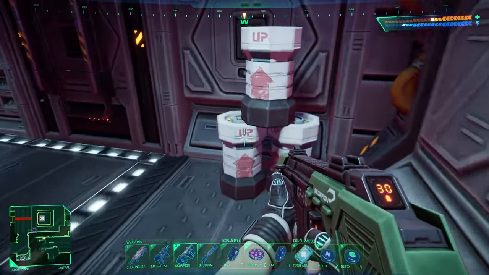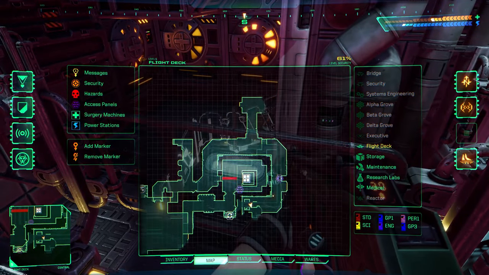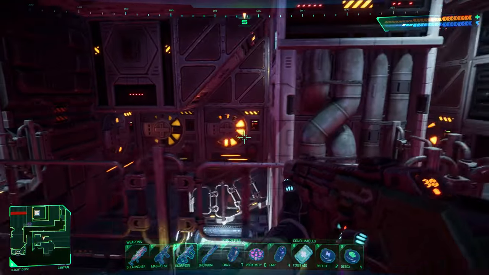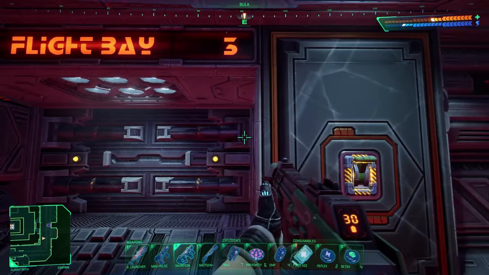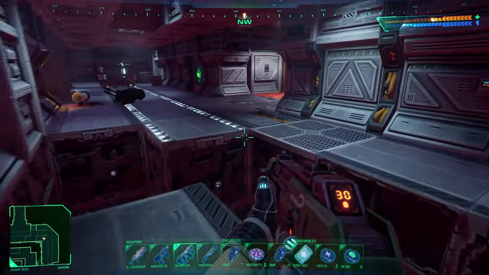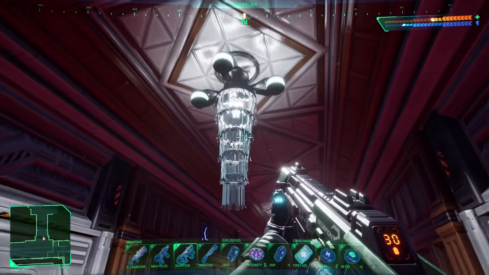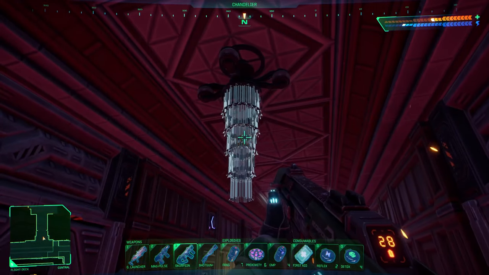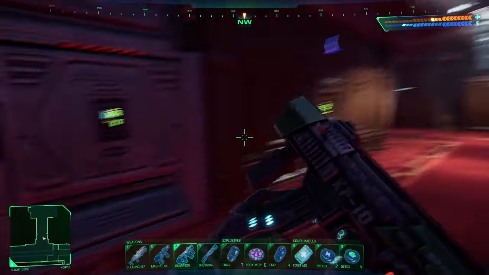Nothing. Scanning. Nothing. Flight Bay 3. Okay, let's go explore the ornate spot. Okay, I gotta see if these break. Oh. Well, they don't really shatter, but the lights break.